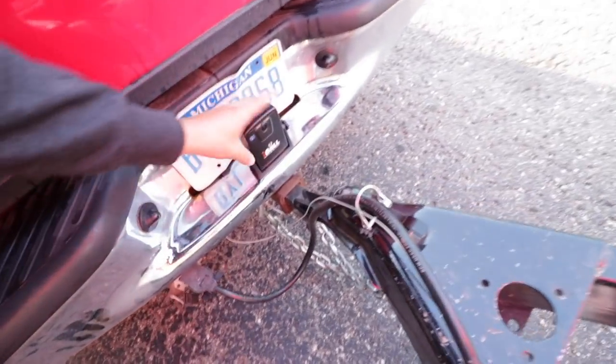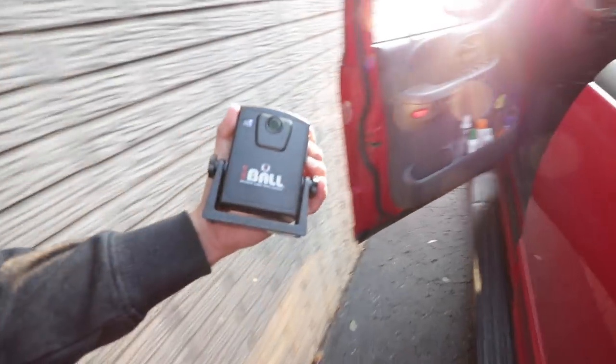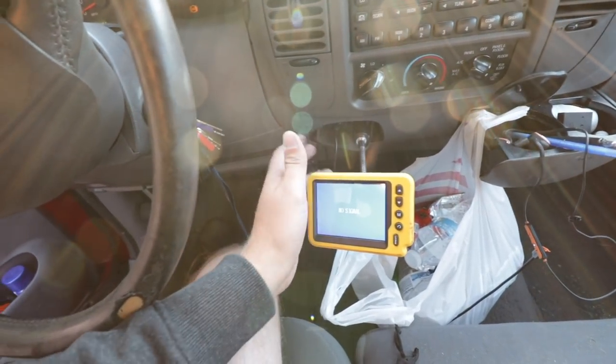All right, guys, we're all hooked up with the trailer. We can take the Dabo hitch cam. Little plug for these guys. This thing has been a lifesaver. Turn that off. As you can see, the signal is turned off on that.